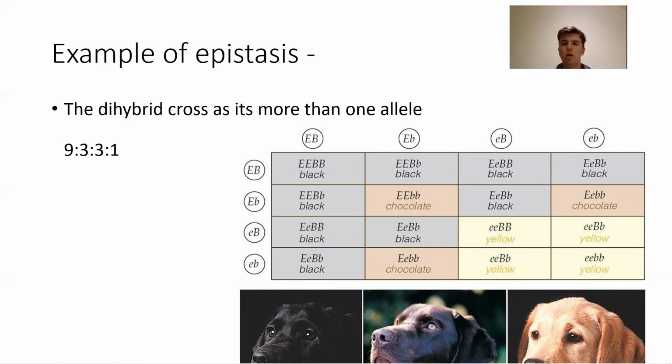It's the same with the E's. If there's one or two big E's, it will show the pigment. However, if you have two little E's, then no pigment will be shown. So even if it was two little E's, where no pigment will be shown, and then the allele for black, it will still be yellow. Similarly, if no pigment is shown and the allele would show brown, then no pigment will be shown.